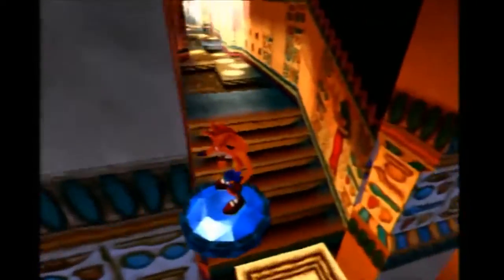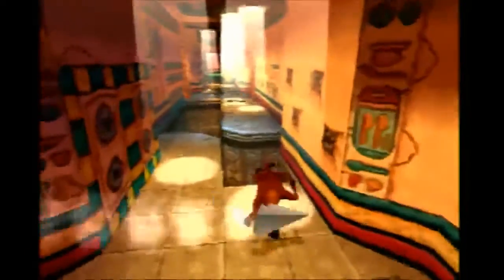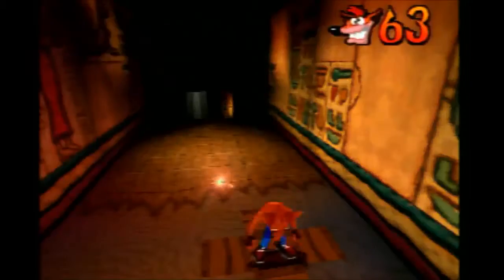Oh, there were two Aku Akus up there and a checkpoint. I should have gone up and grabbed those. That'd make this segment easier. If we die again, we'll do that. We'll take the free, yeah, okay, free Aku Akus.